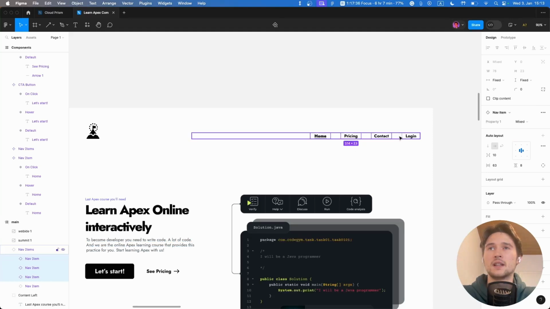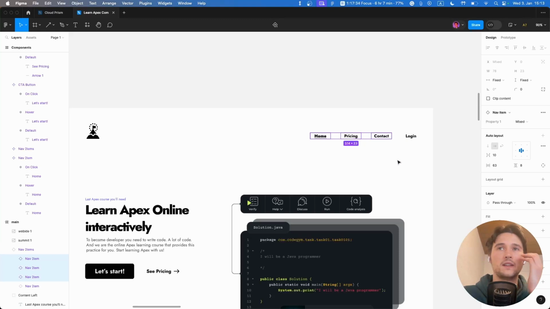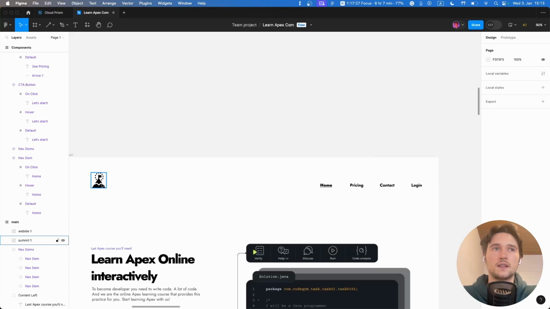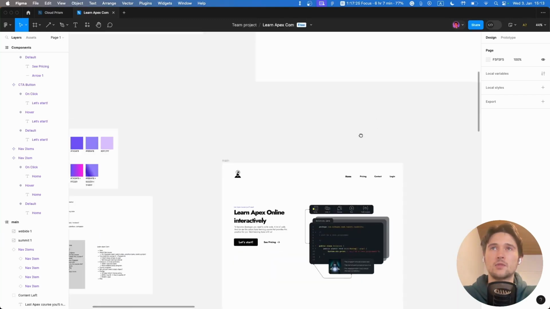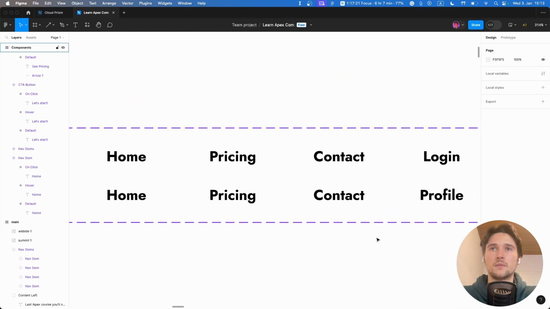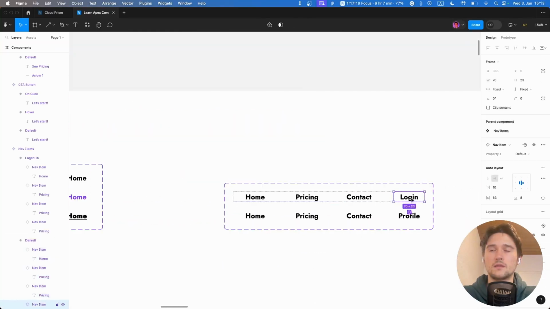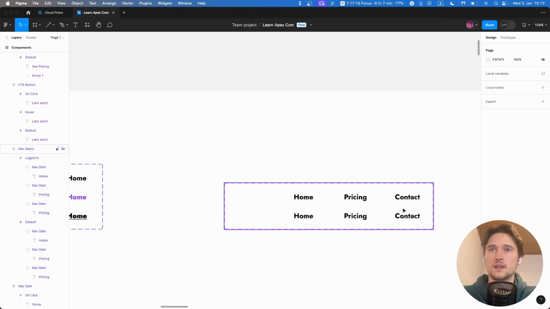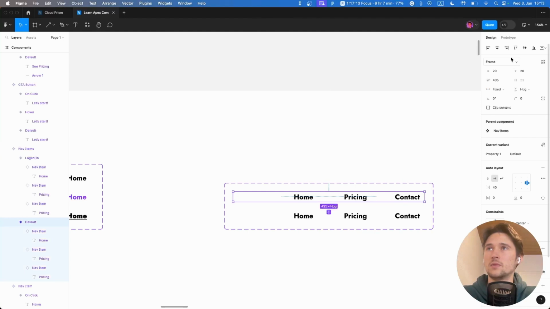Okay, I cannot really align them right together. So I think it would make sense to exclude login from here at all, because as a logo, it doesn't really belong to the component anymore. So from this one, I'm going to delete this thing, and I'm going to delete this thing. And now we need to put them in the middle.